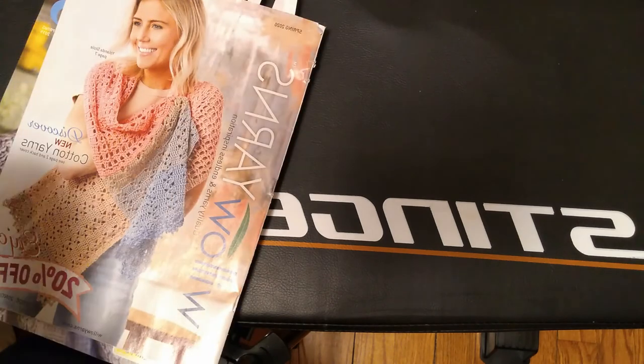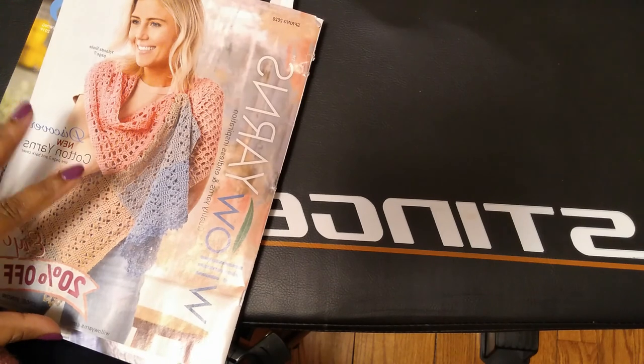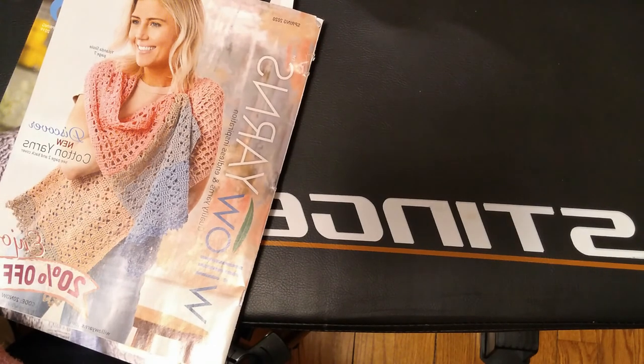So thank you for spending another moment with me going over some of the knitting catalogs and magazines that I have. I still have a whole stack full, so we're just still at the tip of the iceberg, really, of what I have in my collection at this point. But we'll just keep on going with it and see what other patterns are inspiring and fun and interesting and safe and are knitting around and are the right size and color and all of those parameters to make a successful knitting experience.